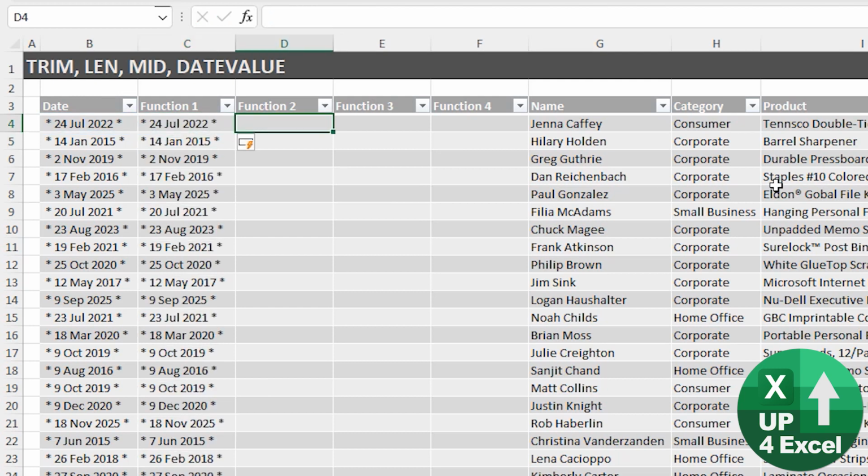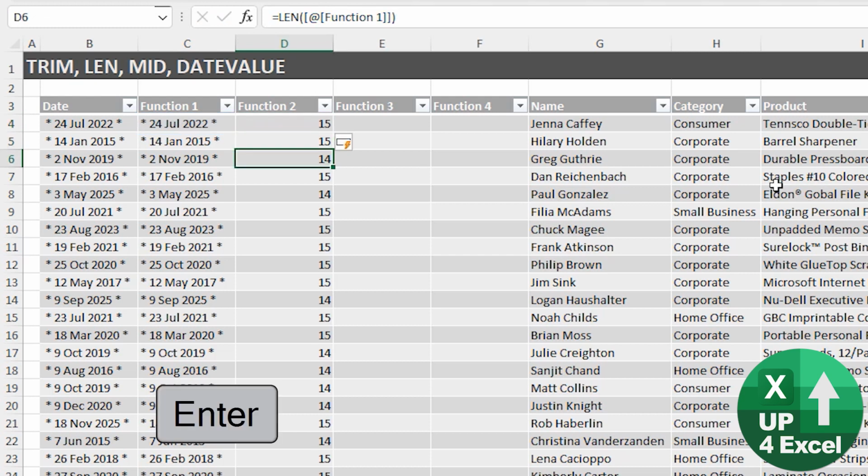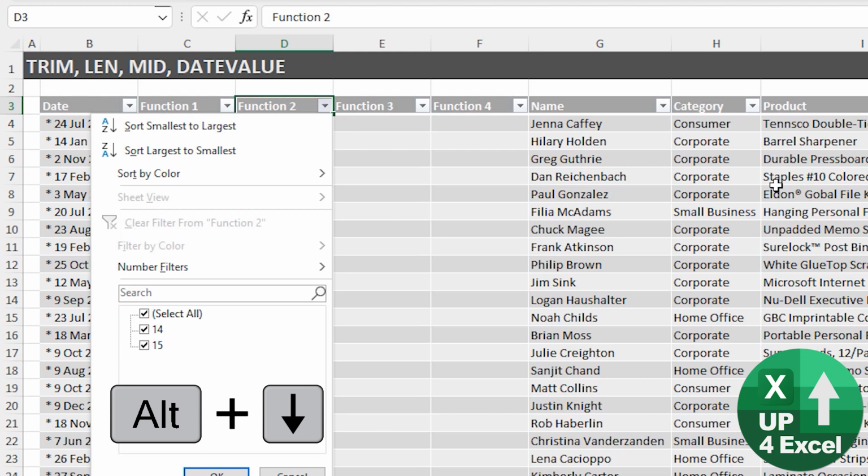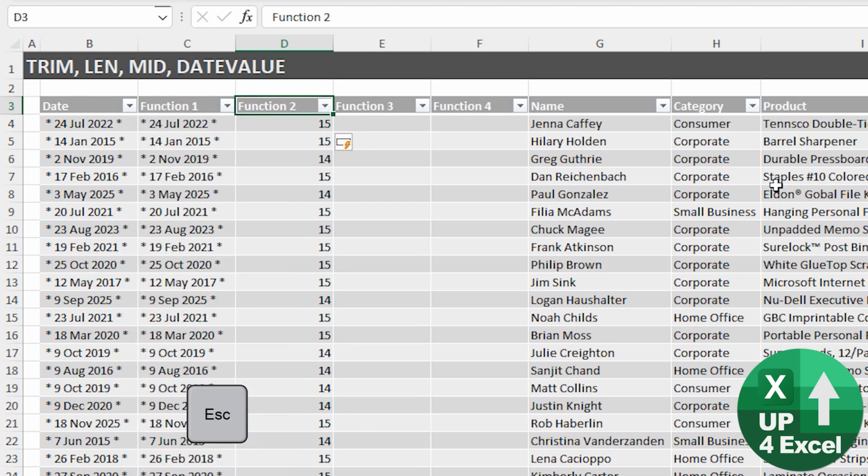Okay, then what I want to know is, we now know that we've got a star and a space at the beginning and a star and a space at the end. So we've got 4 extra characters, if you like, than we need. And so one of the things that we might want to do is determine the length of the text. We use the function LEN, which will tell us the length. And you'll see why I do this in a minute. So if I click on here, you'll see they all happen to be 14 and 15, but they could be all manner of different lengths in your data.